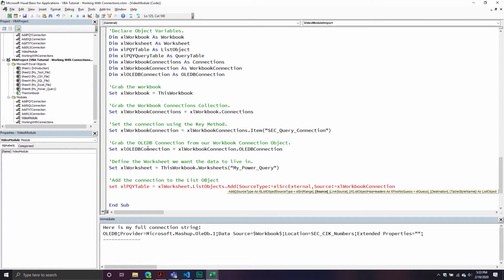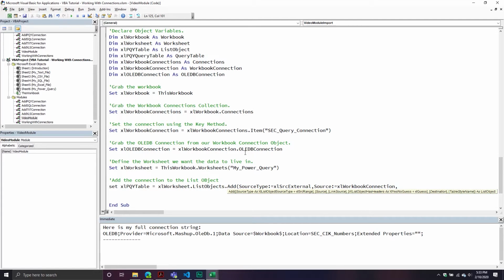It's not. The source is technically from this, because if you add this one, it's going to create a second connection, and then it's just weird because it's like, well, here's the second connection that's really the same one that we defined up above, but because we didn't specify it correctly, we don't know that that's the one we're talking about. So you want to use the workbook connection. You don't want to use the OLEDB connection until later down in the code.